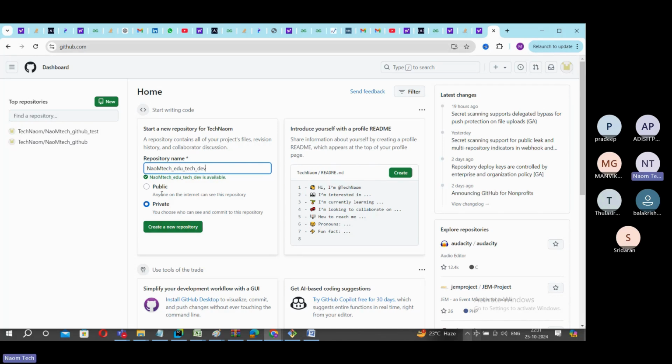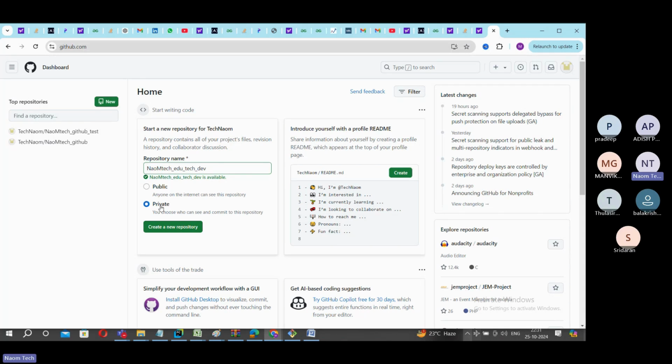If you want to make it public or private, if it is something related to an organization, always make it private. Mine is open source; NomTech is open source, Manoram is open source. Means what? We can put it public. We are in service mode, so we can share all our information with the outside world. If you want that, just put it public.